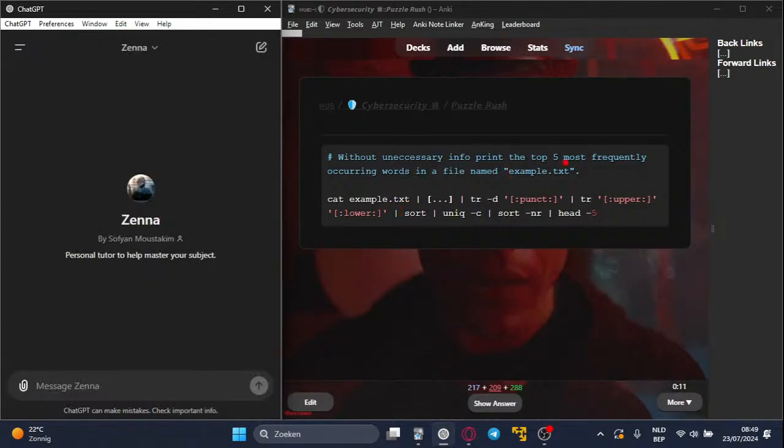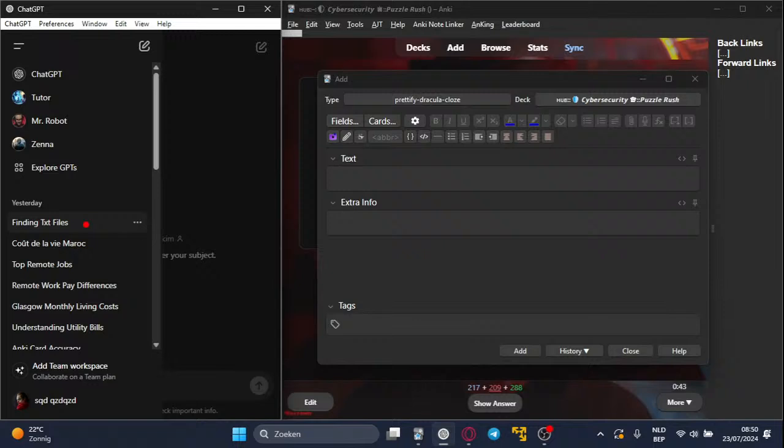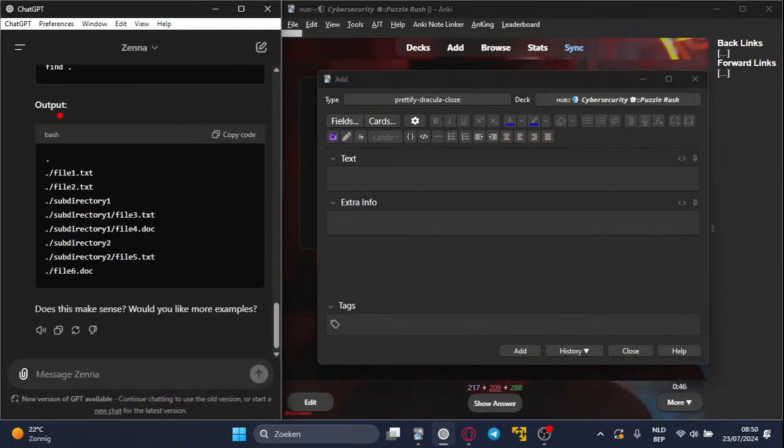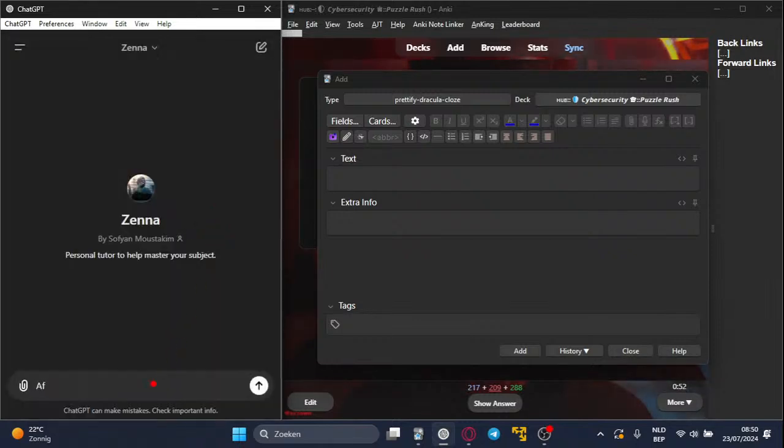But unnecessary info. Print the top 5 most frequently occurring words in a file named example.txt. Actually, I'm gonna do it anyway.